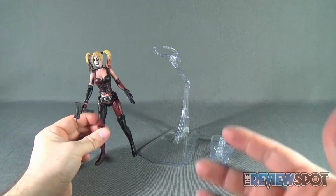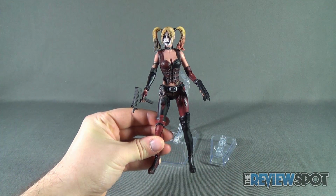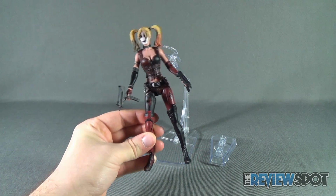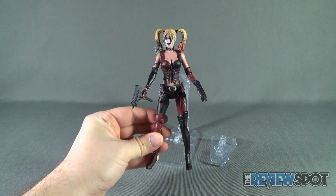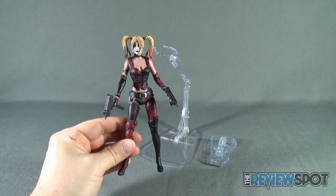It gives collectors something above and beyond just displaying the figure like this on a shelf. Kind of boring. Well, I guess unless you're a good poser. Kind of boring though, just having the figure standing like this. This gives you a little extra oomph for displaying them.